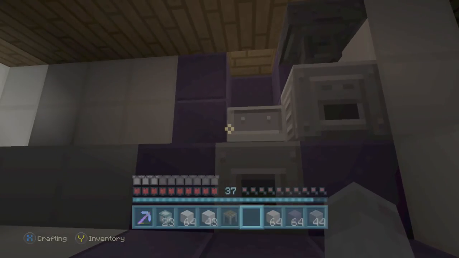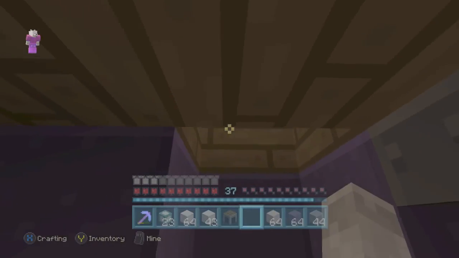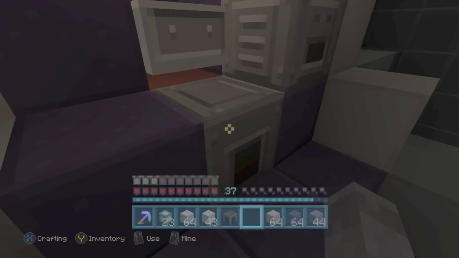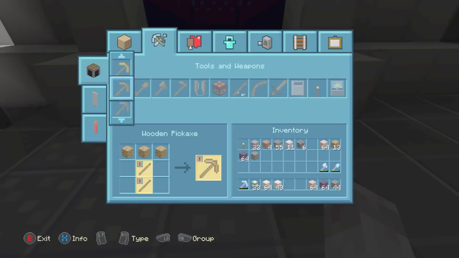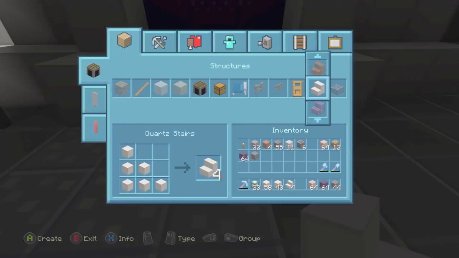Oh, I just thought of something. For when it's down here, I need to put a stair up there. Okay, I'll work on that in the next video. Okay, so I need to make... I'll work on it in my spare time. Okay, I need quartz stairs.